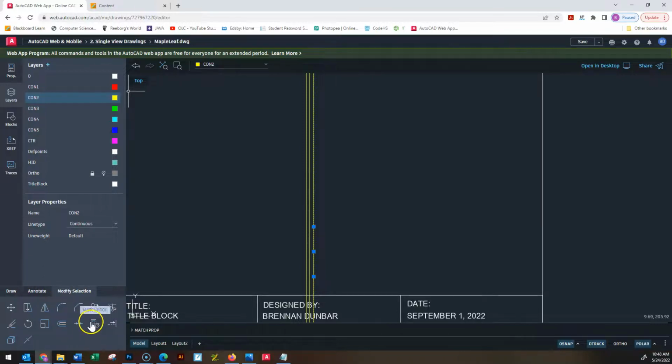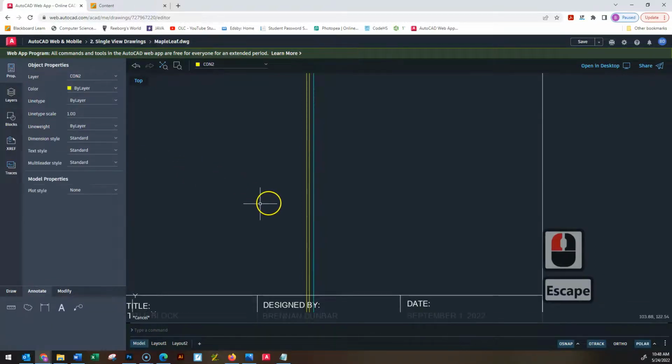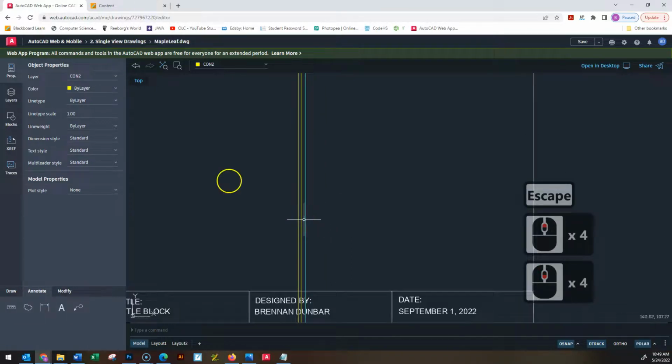It might help me keep better track of which are lines that I'm going to use for intersections and which is sort of my starting out lines. So I want to go to object properties. I always forget where that thing is. Explode. Where's my properties? Oh, that's because it's not on the main. It's up here. All right, so I'm currently on con layer 2, and I'm thinking maybe I want to switch that one to con 4. And that might help me remember that blue line is actually the dead center of the object.